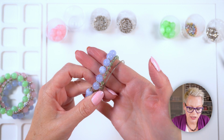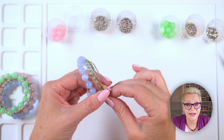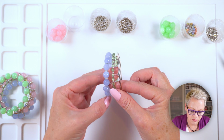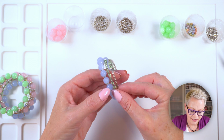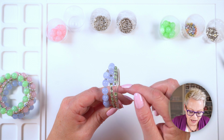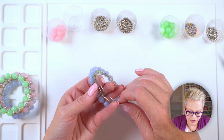Now is a good time to go around and check, before you put anything else on, that you have got that alternating pattern correct, because when you're feeding on beads like this, it's really easy to pick up two of the same beads. So yes, mine is all correct all the way around.